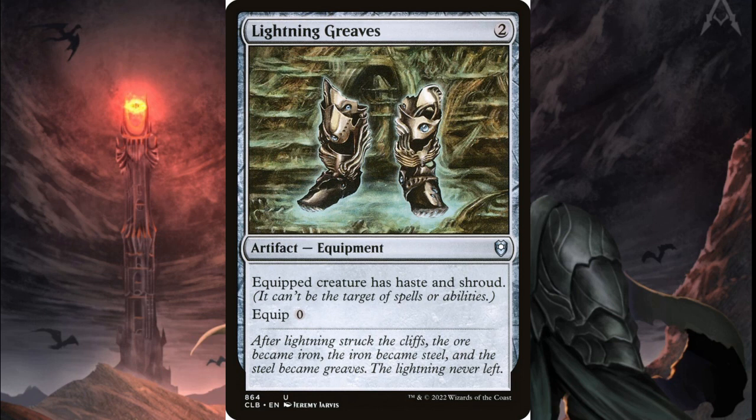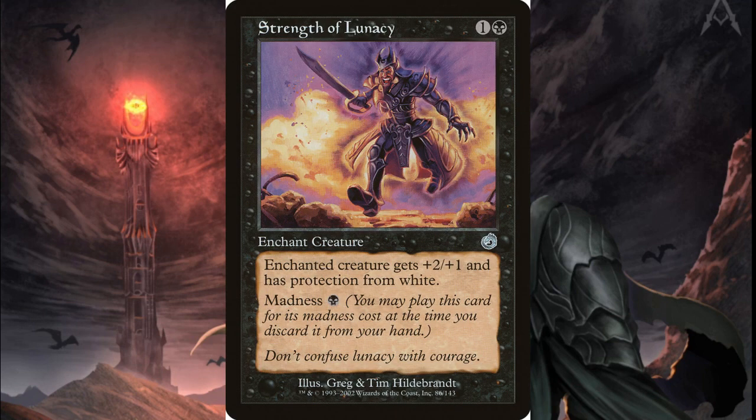I usually save it for later once I have a couple equipment on it, since you're not gonna be able to equip stuff if you can't move it. Besides that, Strength of Lunacy is my one targeting spell in the deck that you can Madness out for 1 black. It's a good little combat trick to protect you against Path and Swords and similar things that want to exile your commander when they can't kill it through indestructible, and also brings them up to a 7 attack.